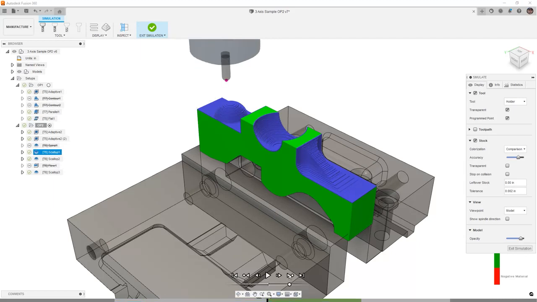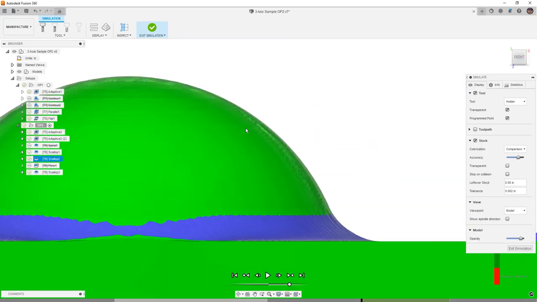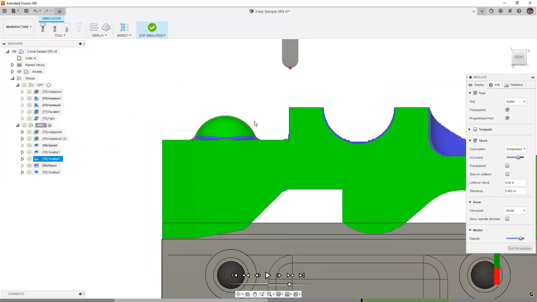I'm going to jump ahead a few operations, and in this case I'm going to jump past our first scallop operation to show how long the calculations take even though we're not playing through the simulation. This is because we have a very fine step over amount or a very low cusp setting when we're using our scallop toolpath. Once again, this is important because there's a difference between this stock and the stock we saw in in-process stock preview. The stock here does not show any cusps or any potential issues with the surface. So this means basing our step over or our cusp height solely on our in-process stock means that we can likely be increasing our toolpaths artificially.